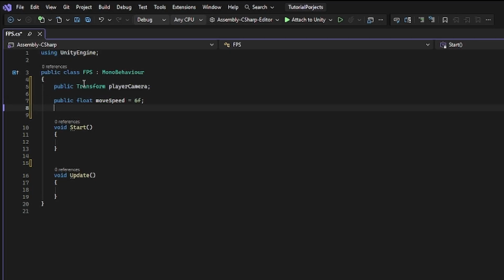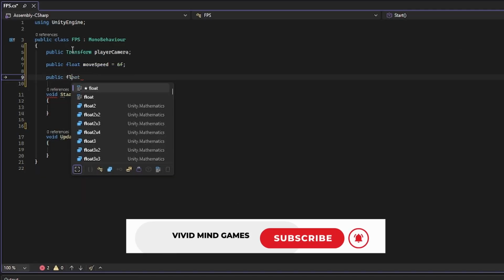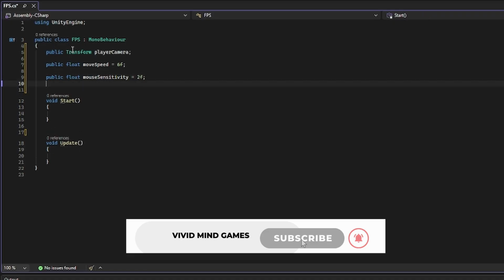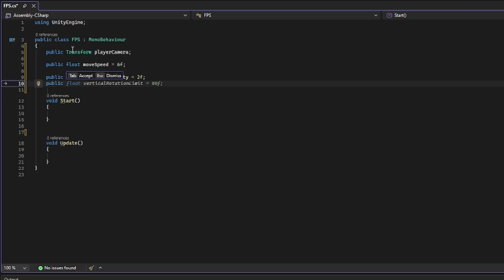Another one, public float, is for the mouse sensitivity. And we'll create another one for the look angle, max look angle.